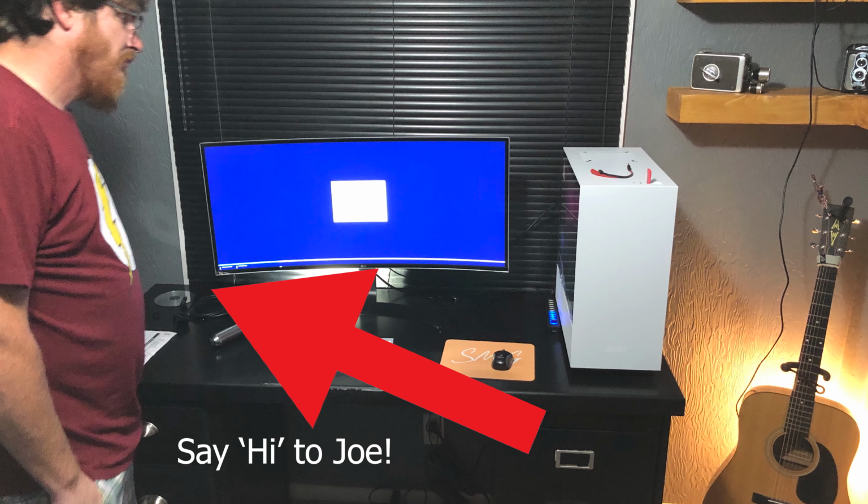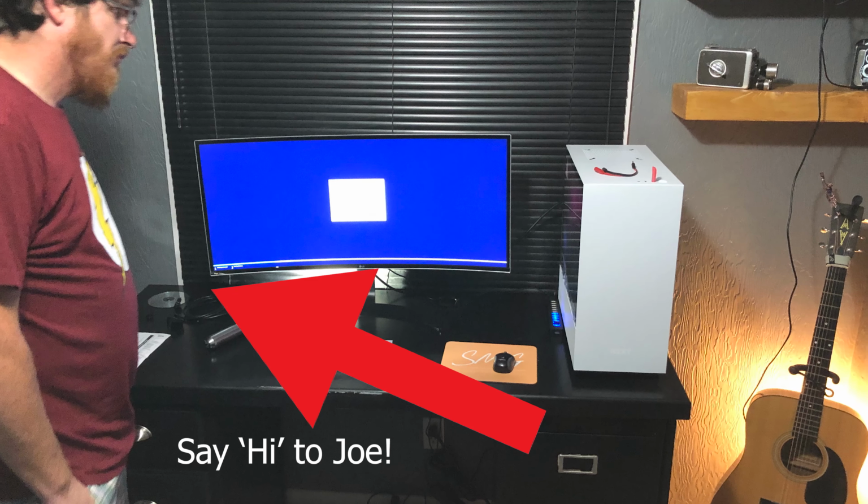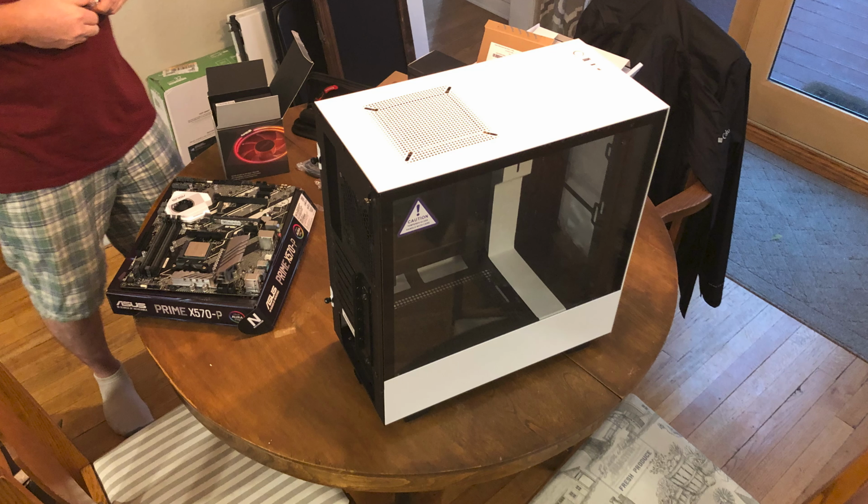If you don't know how to build your own PC, there are thousands of videos on YouTube on how to do it. But for me personally, I did not want to watch it, and I didn't want to try and go through the hours and hours that it would take to learn how to build one of these things. I actually went on a Facebook group and found a guy locally, his name was Joe, that wanted to come and help me put it together. He loves building computers in his spare time, and he's really, really good at it. So shout out to Joe for helping me out with building this.